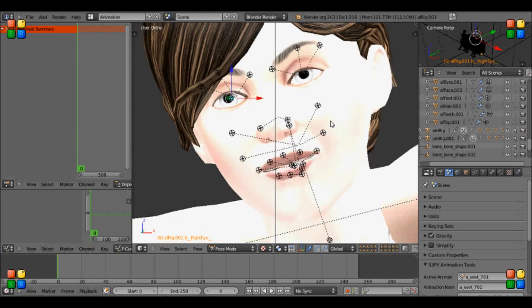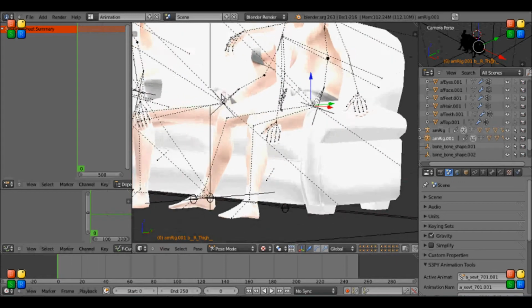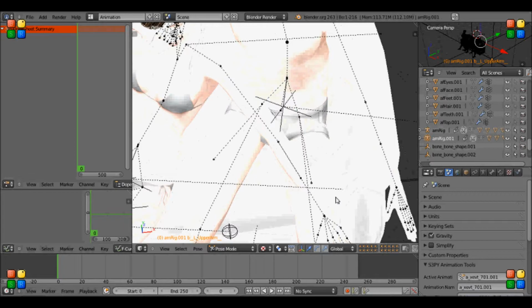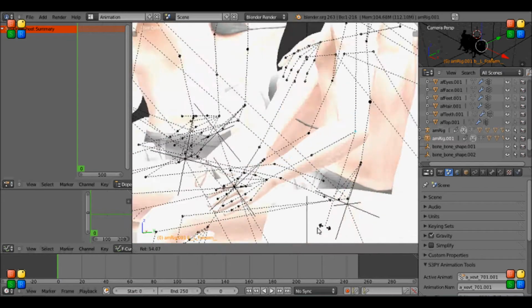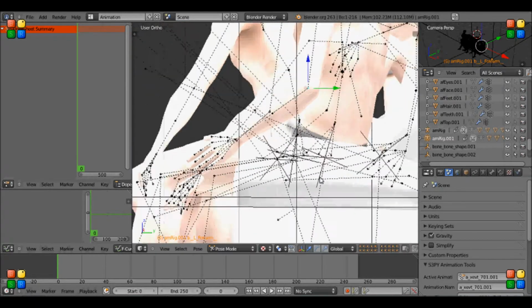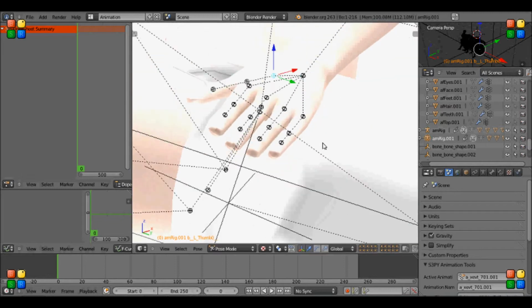Like I said, this is only my 7th experience in pose pack making in Blender, so I'm not what anyone would call an expert. Not like Tralia or Maxim. I think that's what they are. But I'm trying. I'm trying. So that took a little while too, sorting out the arms. The arms and the legs, the joints, the knees and the elbows gave me serious issues. So I was sorting that out.